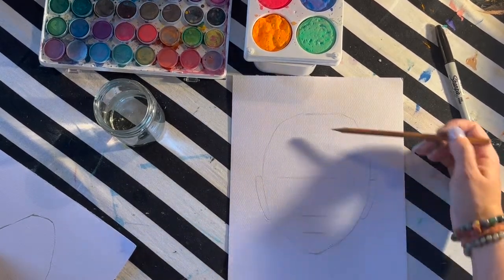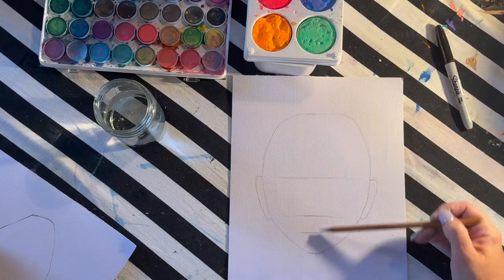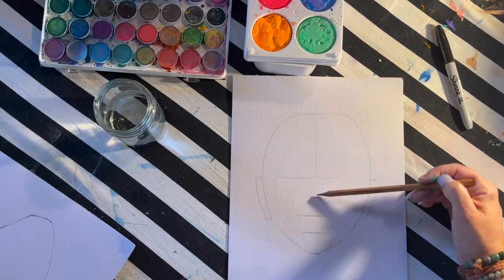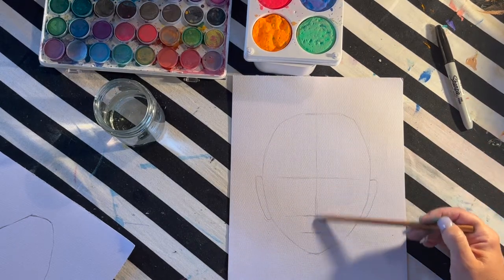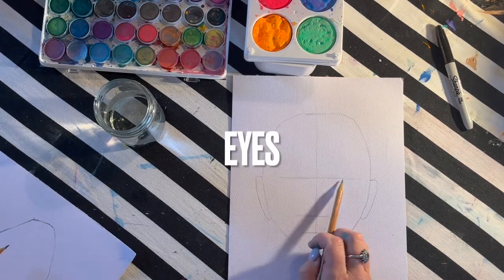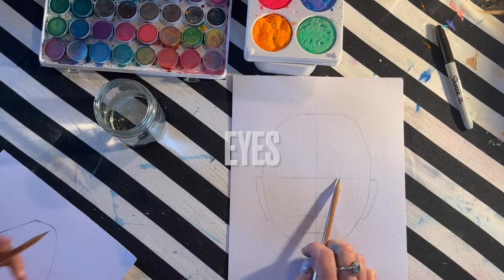Now, I'd like you to imagine the middle of your face. I'm going to draw a line. If you think that's going to help you too, you can draw an indication line directly down the middle of your face as well. We're going to have a go at drawing our eyes now on these lines here. One on this side and one on this side.